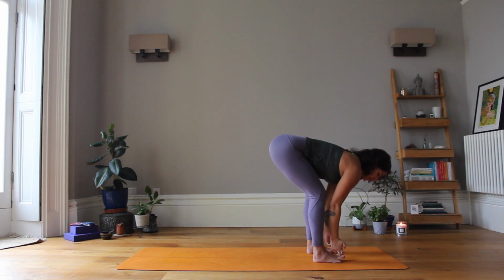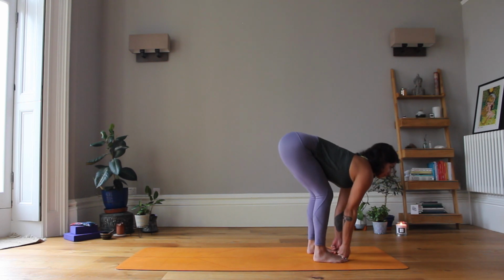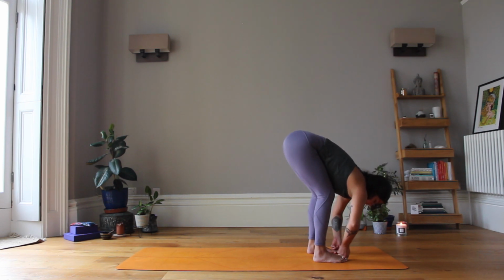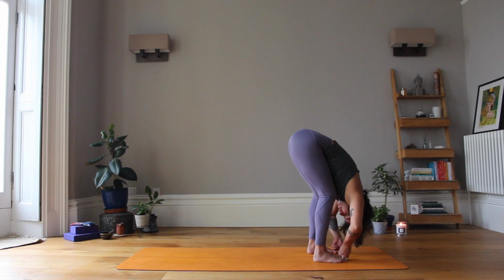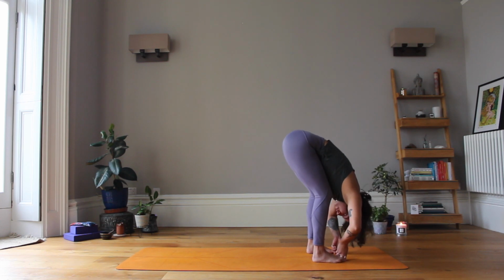And then we take the index and middle finger around the big toe, thumb comes on top. We inhale, straighten up the arms, look forwards, fill the lungs with air. And then on the exhale, you drop the chin to the chest, bend at the elbows, begin to fold yourself forwards. So we're going to be here for 5 breaths. So take as long as you need to be comfortable to fold.